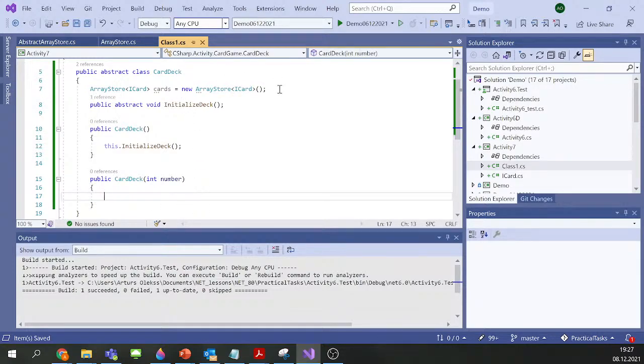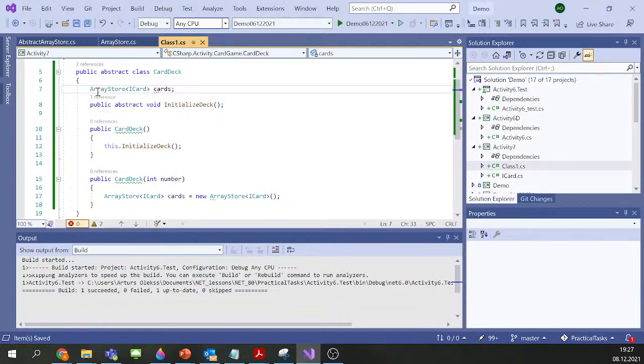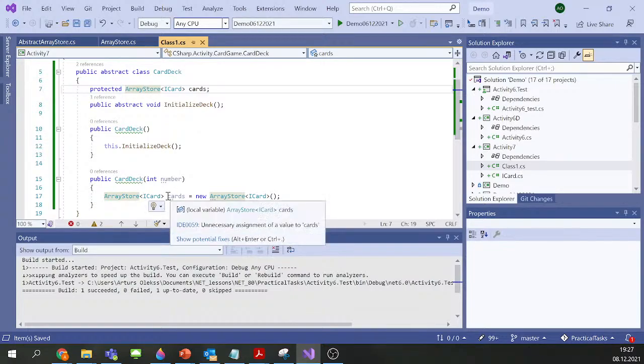Yeah, by the way, then I don't need it here. Then, sorry, I need to define it still, but let's say that we protect it. So this will be protected because I want to use it here and in the subclass.